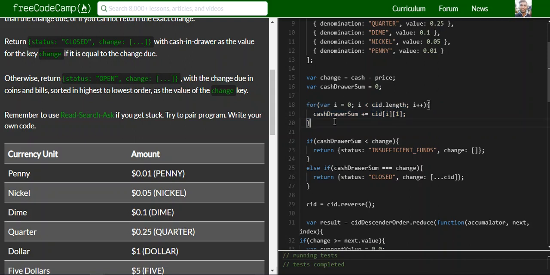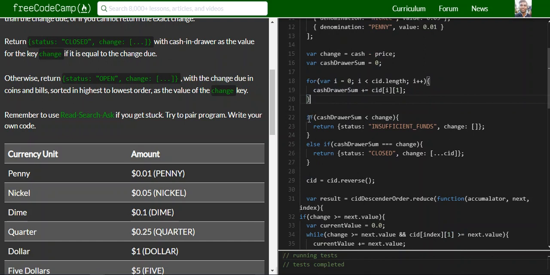So we kept on appending it to the cash draw variable, and if the cash draw sum was less than the change due, then we simply returned insufficient funds.